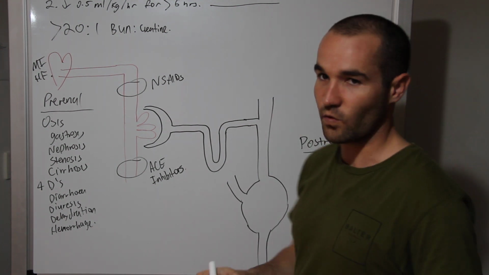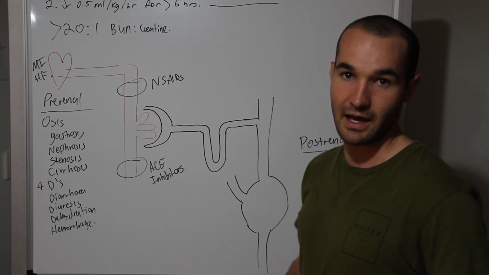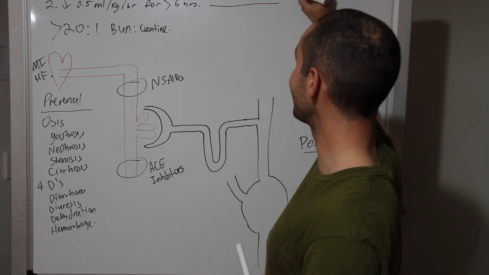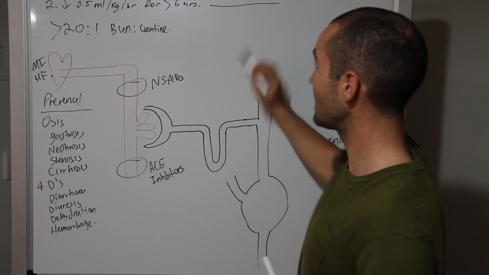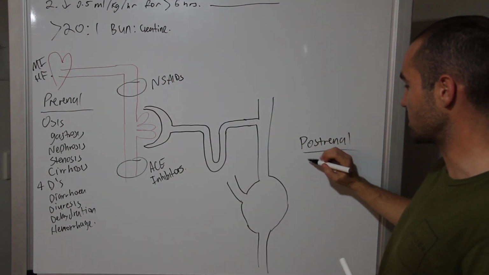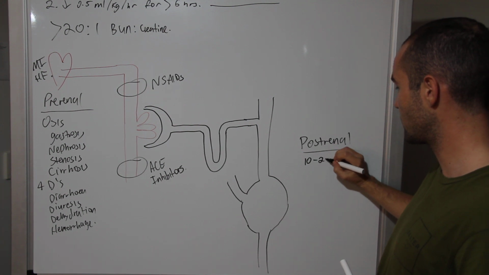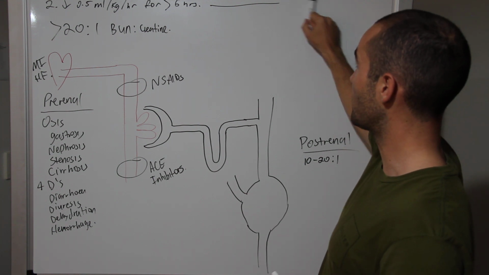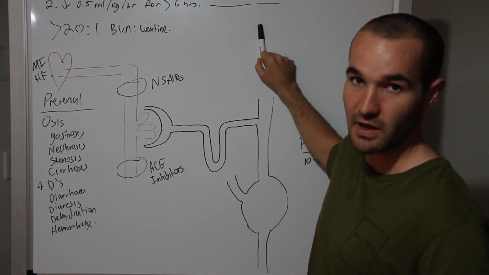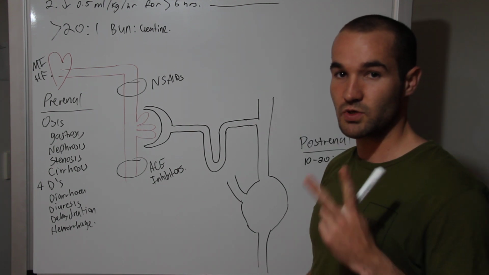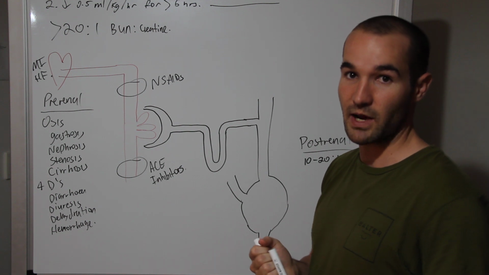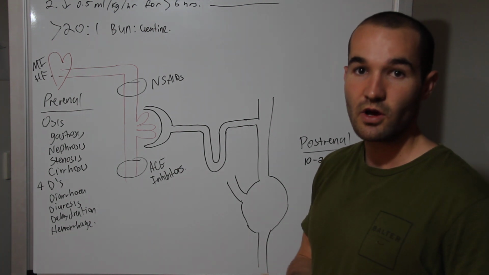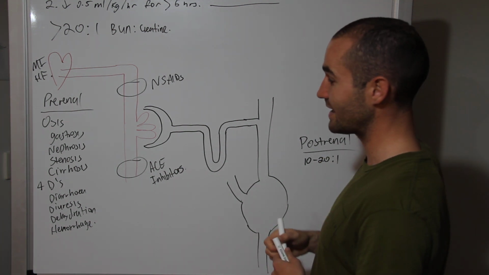So in intrarenal, your renal function is going to be significantly impaired. So your BUN-creatinine ratio is going to be much lower. Normally, it's going to be less than 10 to 1. Between 10 and 20 to 1 is going to be post-renal. So that's 10 to 20 to 1, BUN-creatinine ratio. So once you've worked out that you've got a BUN-creatinine ratio of less than 10 to 1, you know it's going to be an intrarenal cause. The next thing you want to do is order two things: urinalysis and urine microscopy. And the urine microscopy is going to return your casts, and it's going to show one of three things.